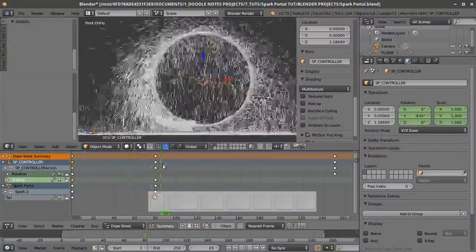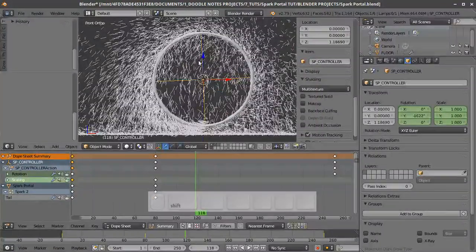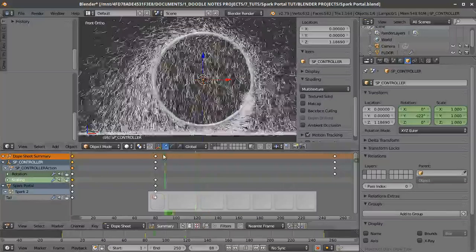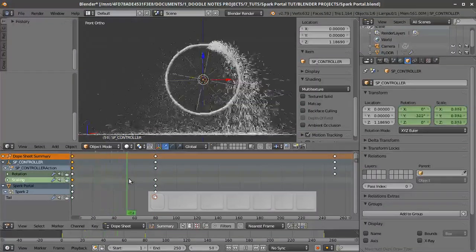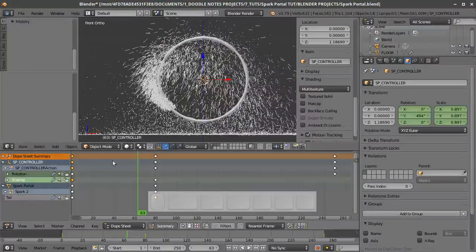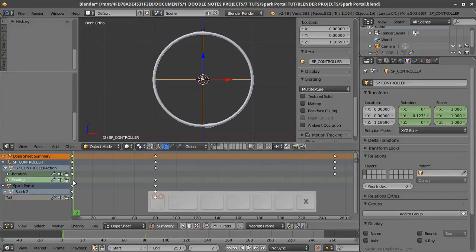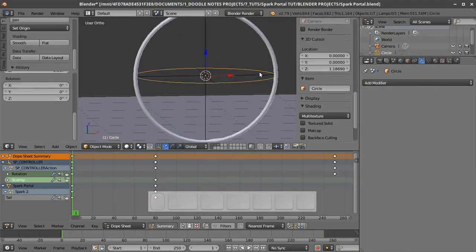Now after this, we are going to need a portal mask, and we're gonna use that portal mask to mask out the center of our portal here and add the place to where the portal will be going, the portal destination. So yeah, just gonna add a circle that will serve as a mask for our portal to mask out the center part where we'll be putting the destination of the portal. I'm just gonna delete scaling again, just so we still have the Spark Portal here at the default position. I'm gonna Shift A, I'm gonna add a circle.